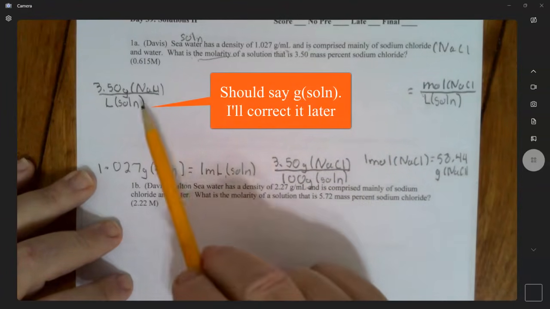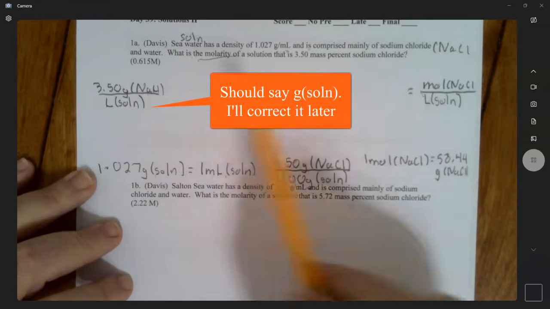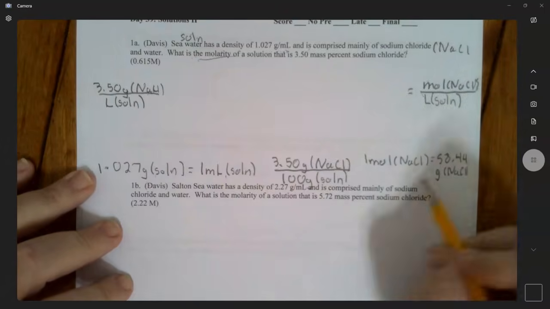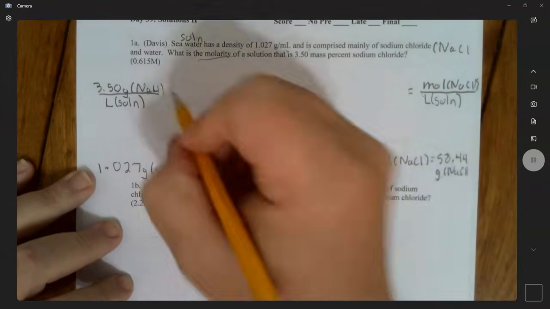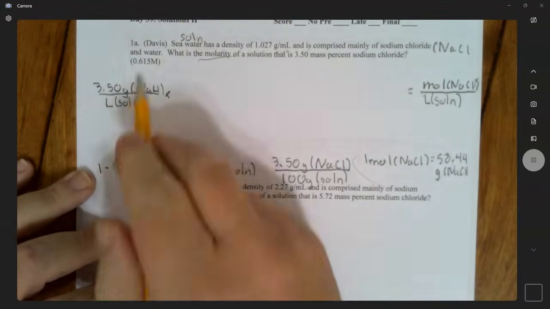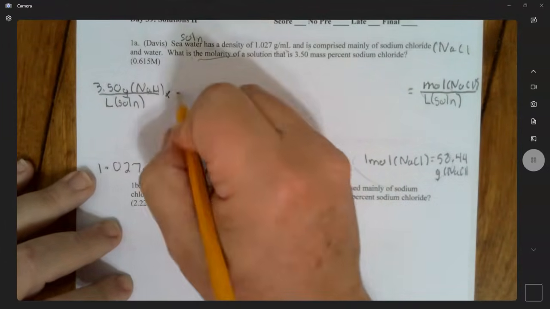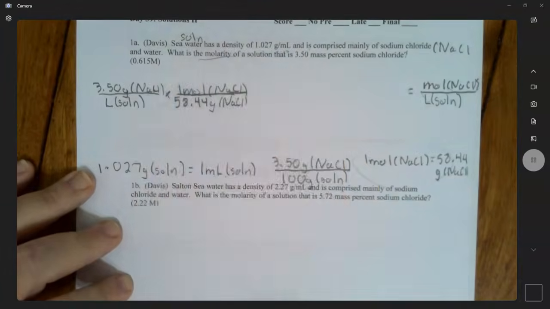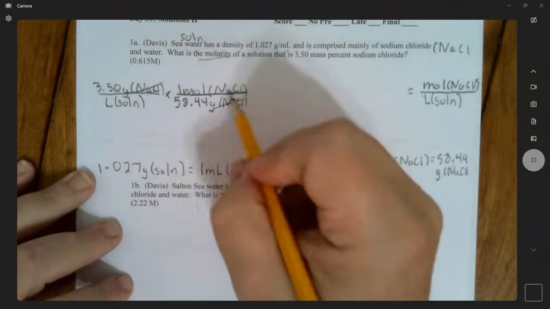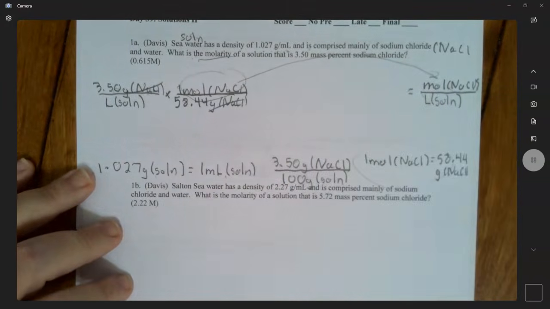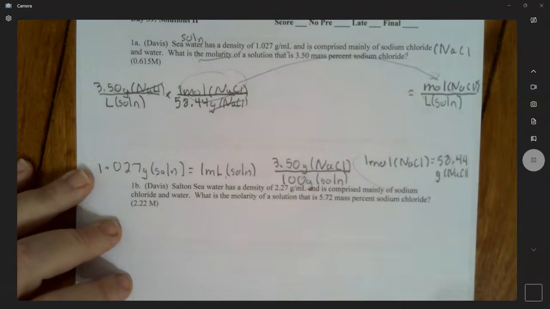All right, so on the top story, we need to get from grams of NaCl to moles of NaCl. And that, of course, is going to be a molar mass conversion. Okay, so we'll go ahead and write that. And which one goes on top and bottom? We need grams to cancel out and moles to appear on the top. Okay, grams cancels with grams, and the only thing you have left on top now is moles of NaCl, which is what you want on your final answer. So we're done dealing with the top.